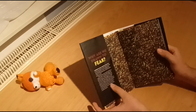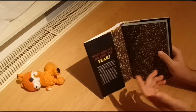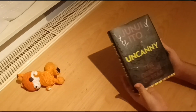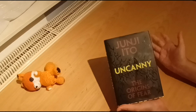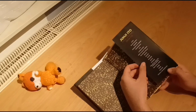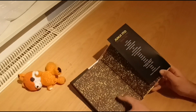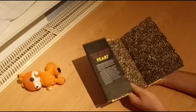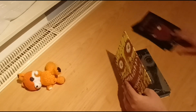So if you are a JUNJI Ito fan, reading this would make more sense because you then understand the spoilers in the stories. If you're not a fan of him, you wouldn't understand, or you would get spoiled. But if you're okay with getting spoiled, then I guess you can buy it too. At the end, there are all of his stories listed, and I never realized how many books he had published. The most recent ones are Stitches and The Art of JUNJI Ito, which I really want to buy after Uncanny, because Uncanny is actually my first JUNJI Ito book.